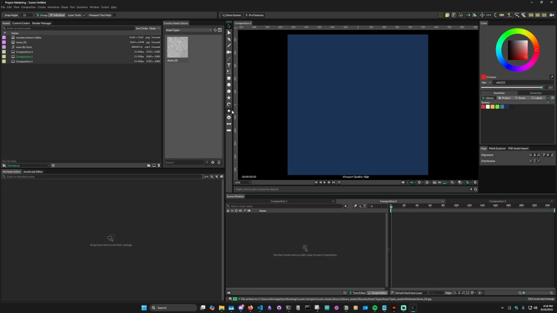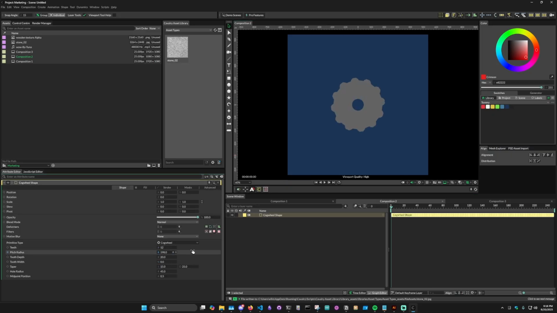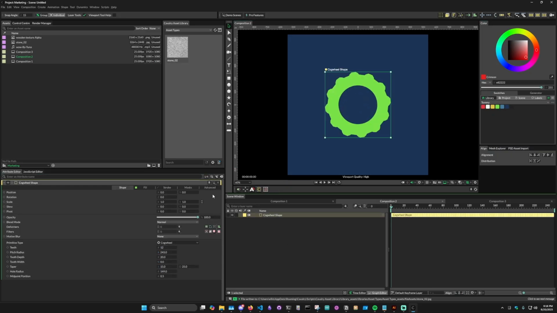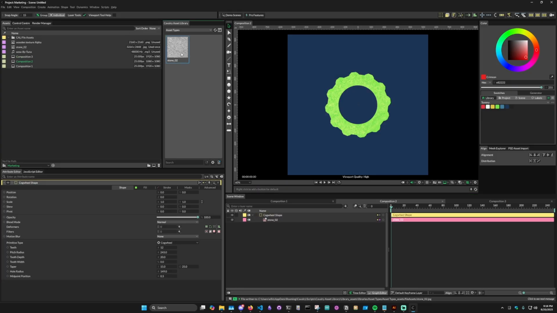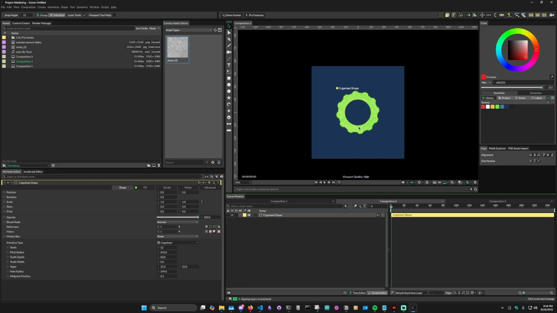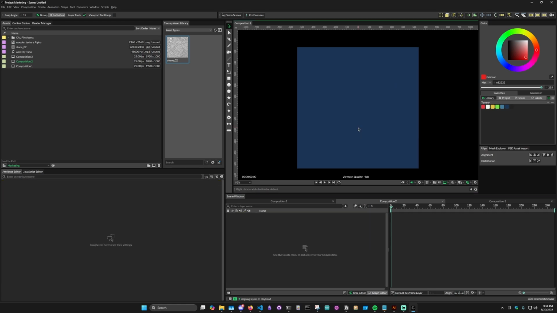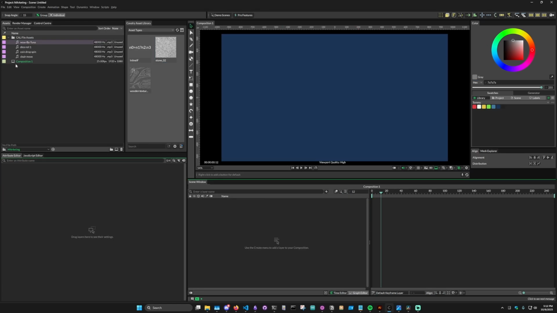So now if we delete that and we make a new shape, then all we have to do with that shape selected, we just double click here and it automatically applies the texture to that shape. And it has all of the same settings that we had set up before when we saved it. The next file asset that we're going to take a look at is audio.